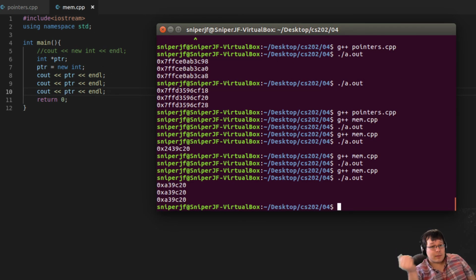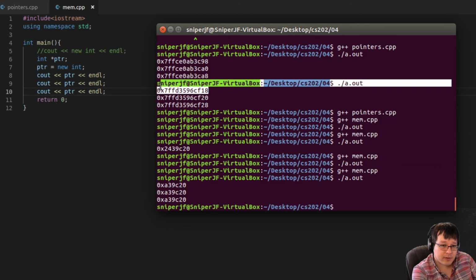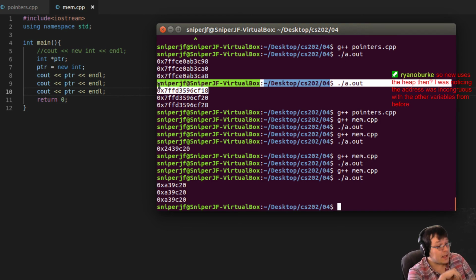And you can see that they all have the same address. Notice, by the way, that the address is also similar, but at the same time, it's very different than this kind of address. You see that? That's because that's a heap address, and the other one is a stack address. So they're both hexadecimal, but it's just a completely different spot in the actual physical memory. So that's why they look very different.